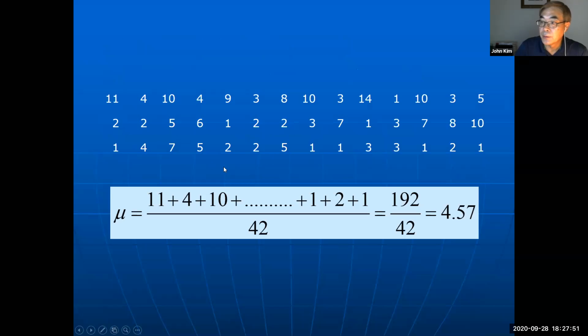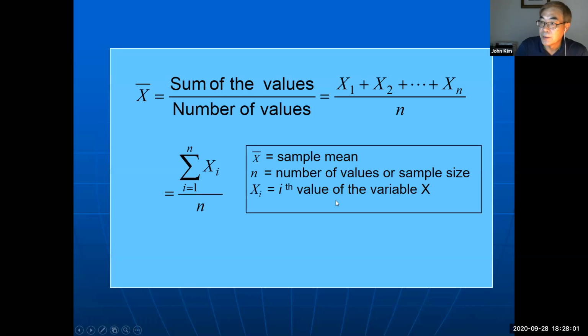And then, as you know, just add all of them divided by the number of samples or number of population. Sample, later I will tell about that. Sample mean and population mean have different notation.